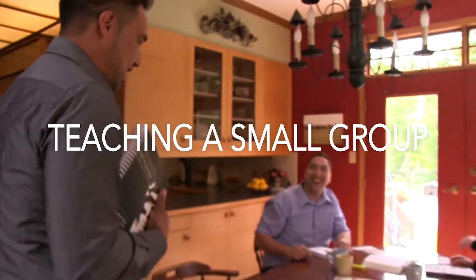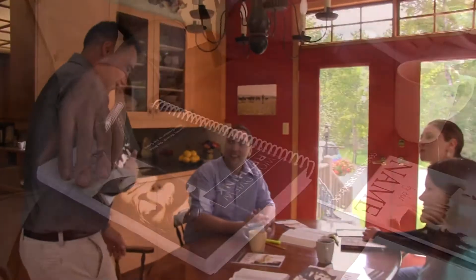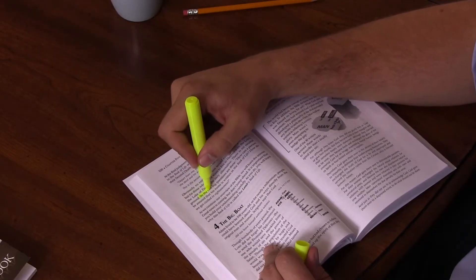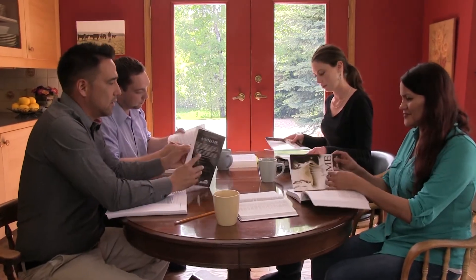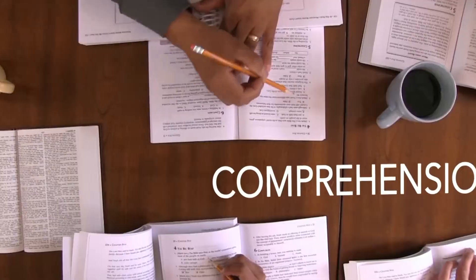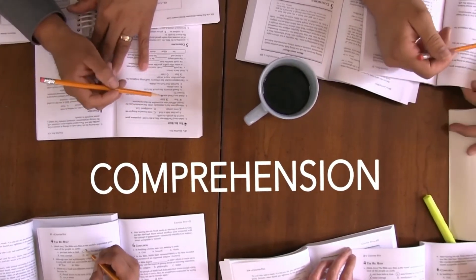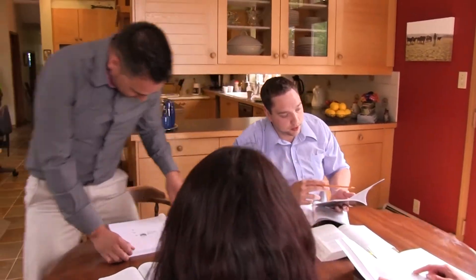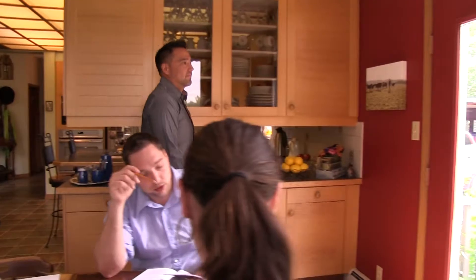This is also easy to do with a small group, using the Worldview Rethink Leader's Guide. Again, all I do is read the commentary. The others read the Bible verses. This way, they're personally engaging with Scripture. The Leader's Guide helps me instruct them in highlighting important points. At the appropriate time, we pause to use the workbook to review what they've learned. The workbook is a check on a person's comprehension — it helps me ensure everyone is clear on the content before we move on. That is the simplest way for me to lead a group.